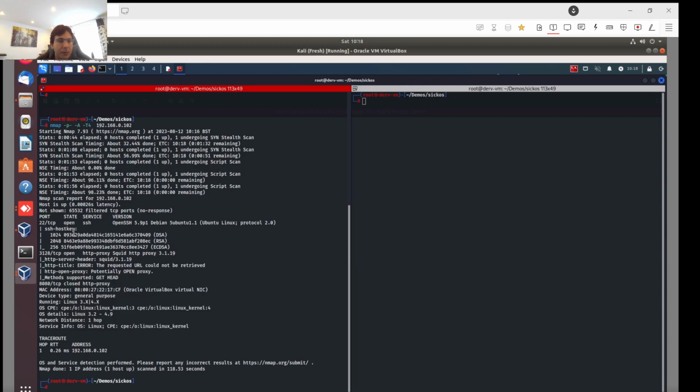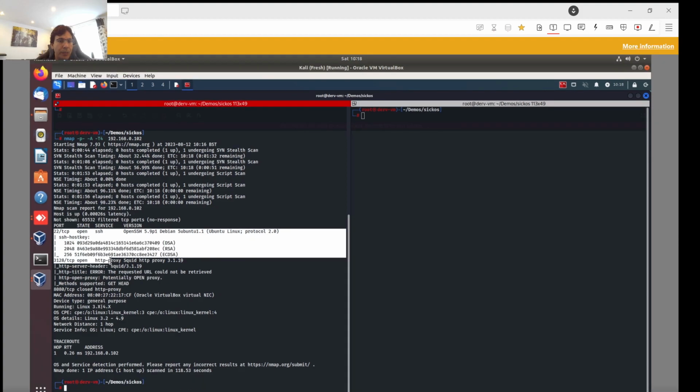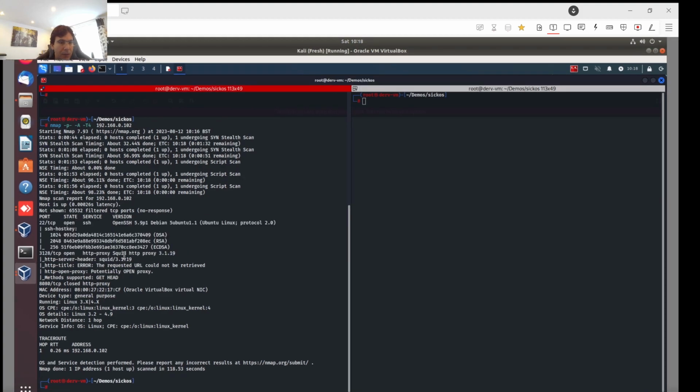Good, so now it's completed. You can see that we have SSH running on port 22. We have what seems to be a proxy service running on port 3128.